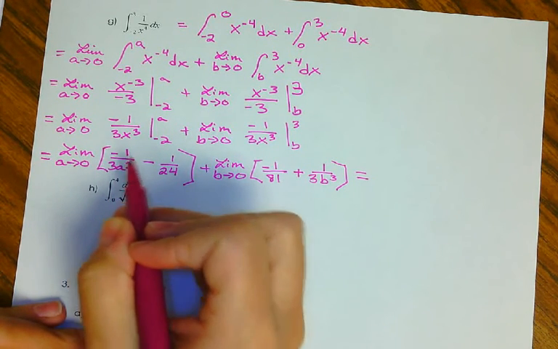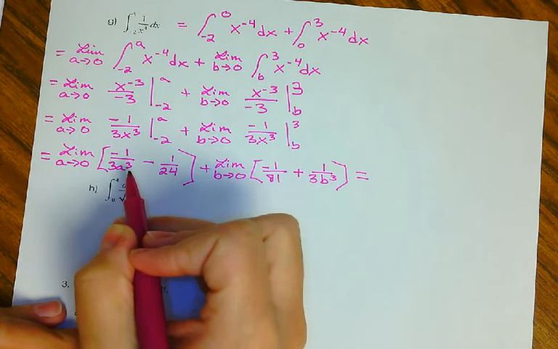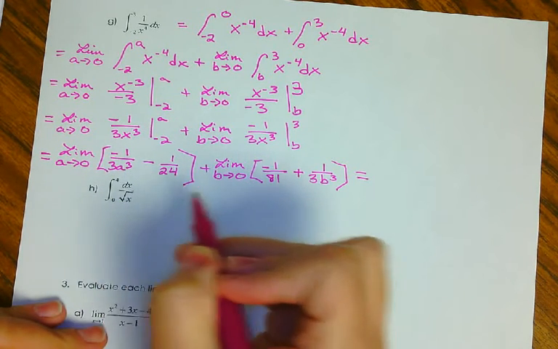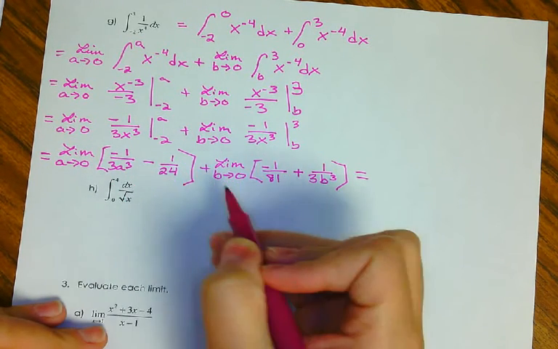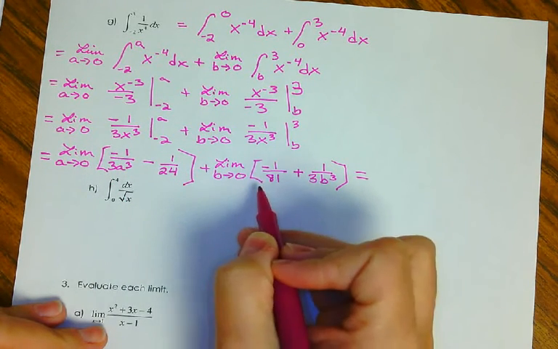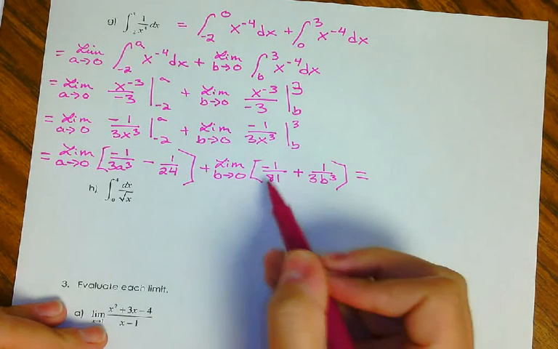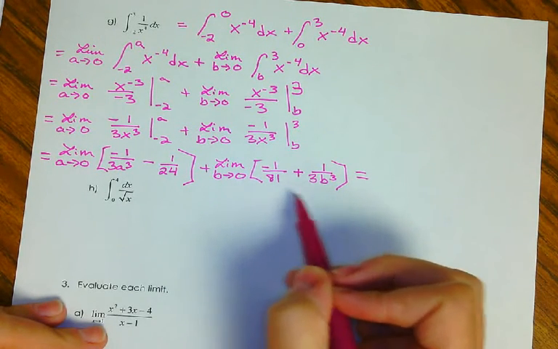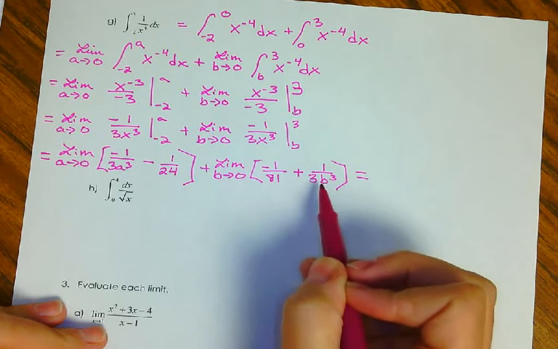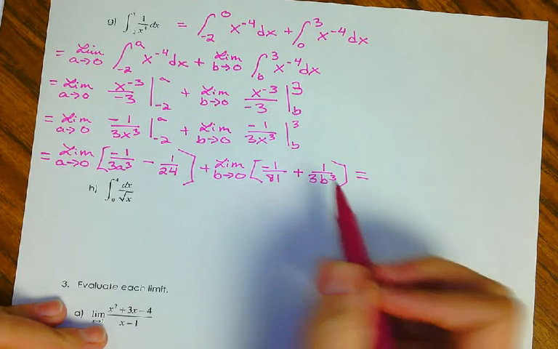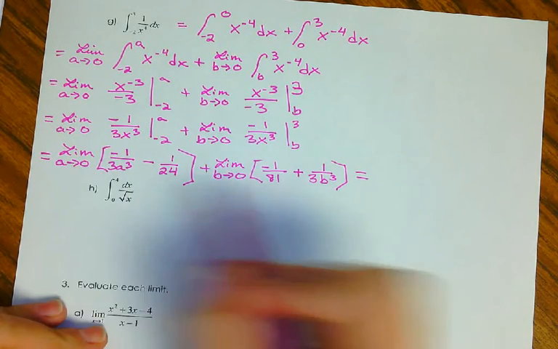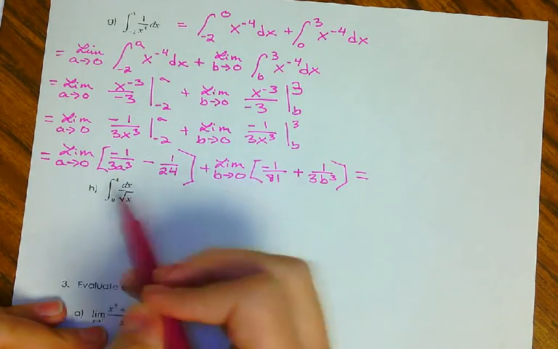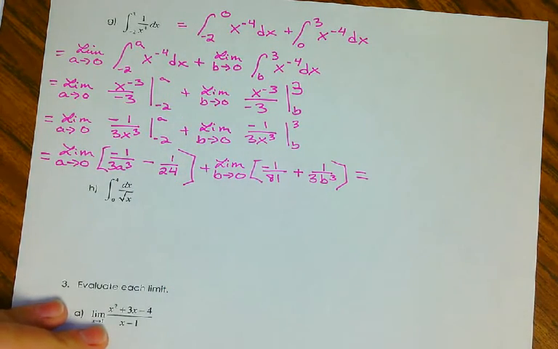So we've got, plug that in, you're going to get like a negative infinity and then minus a 24th, okay? So you have a negative infinity, and then plug in over here, and you're going to get negative 1 over 81 plus infinity there. And so those infinities do not cancel. This whole thing is going to diverge, because as soon as you see an infinity, you don't know which infinity is more powerful, but this thing is diverging.